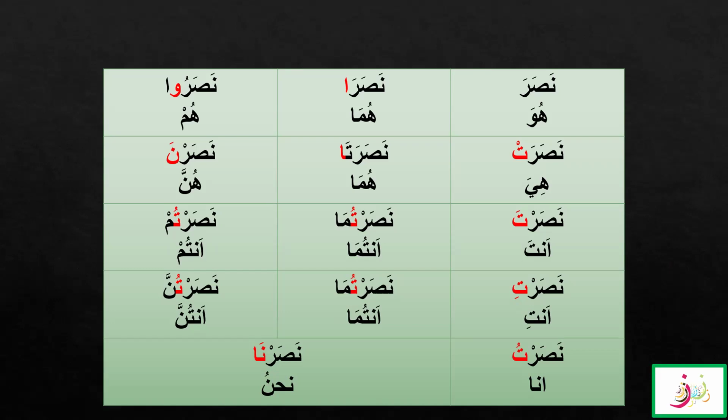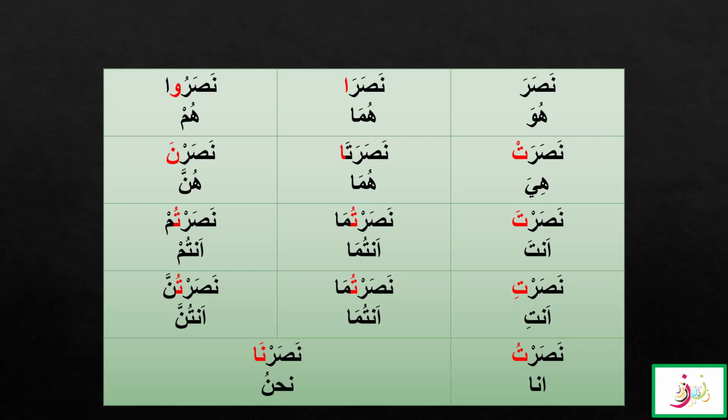Anta Nasarta, you helped. Anta Nusirta, you were helped. Antuma Nasartuma, you both helped. Antuma Nusirtuma, you both were helped. Antum Nasartum, you all helped. Antum Nusirtum, you all were helped. Anti Nasarti, you helped. Anti Nusirti, you were helped. Antuma Nasartuma, you both helped. Antuma Nusirtuma, you both were helped. Antunna Nasartunna, you all feminine helped. Antunna Nusirtunna, you all feminine were helped.